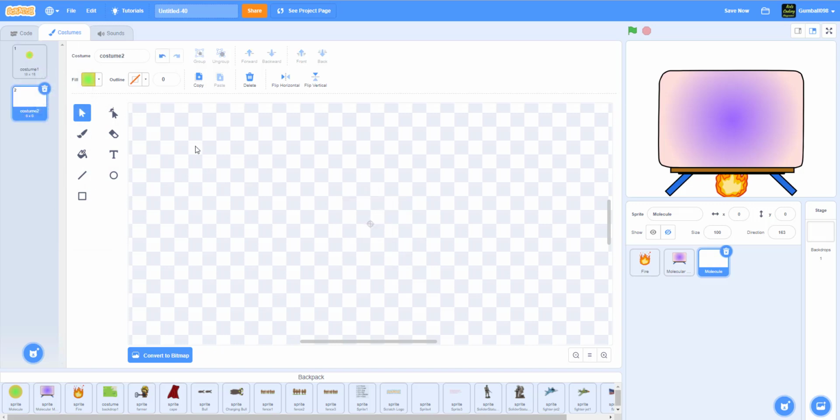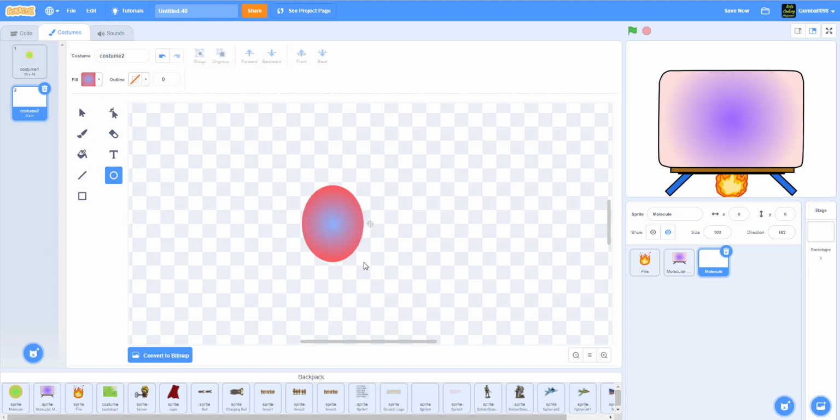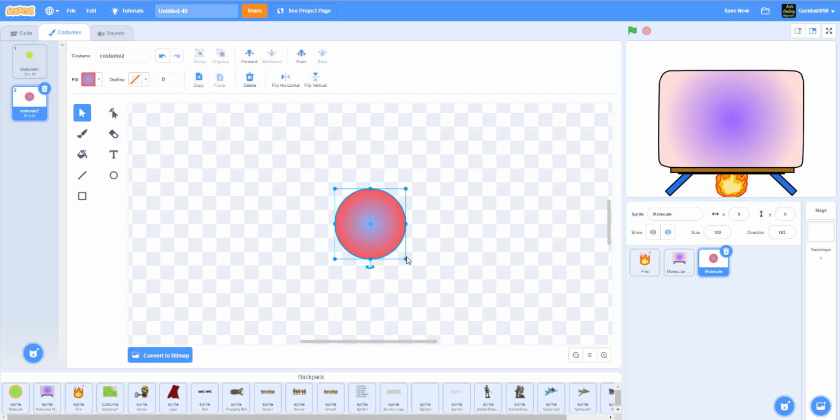I'm going to try to draw one on my own. Just delete this real quick. Let's draw one on my own. I should do blue for a swap, and then go for like red. It's a very interesting color. So yeah, you basically hold shift, and around this size, I hope. Possibly. Maybe a little bit smaller, but you get the point, guys. So yeah, you can customize your own molecules, and I hope they all look really good.